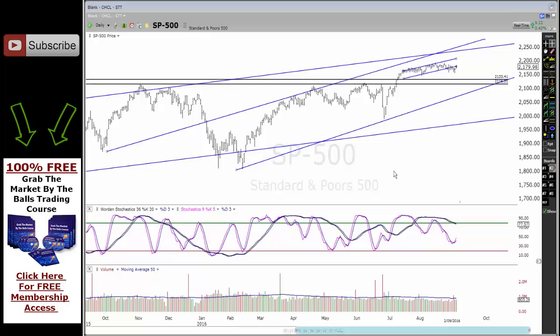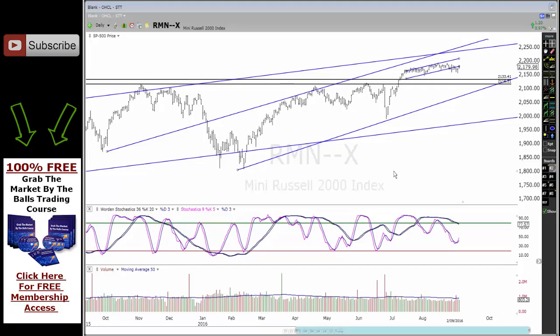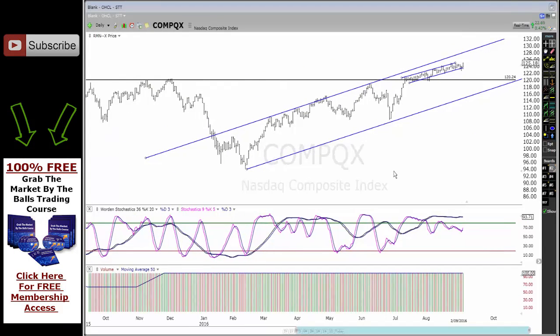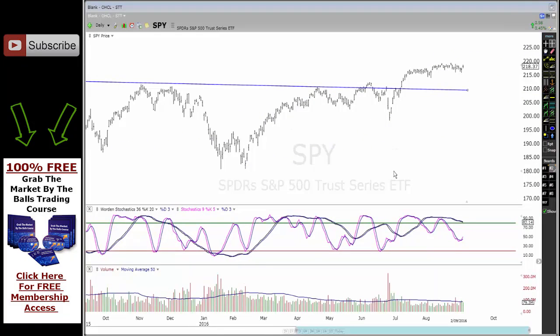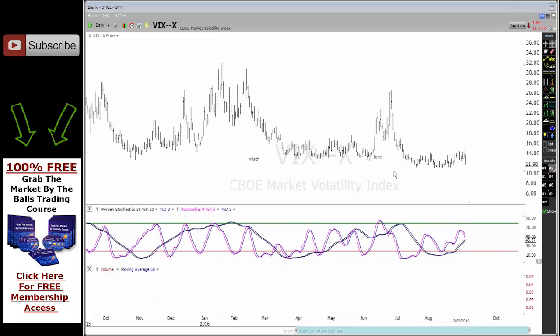Let's have a quick look at the VIX. There we go, VIX. So VIX had a sort of $1.50 drop. It was about the $14, $15 mark, getting very, very close to that. It did touch basically the $15 mark. Had a bit of a pullback, but as you can see, we're getting this tight sort of sideways channel through here.